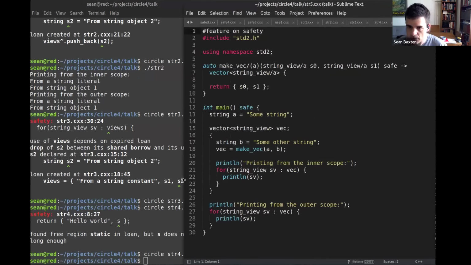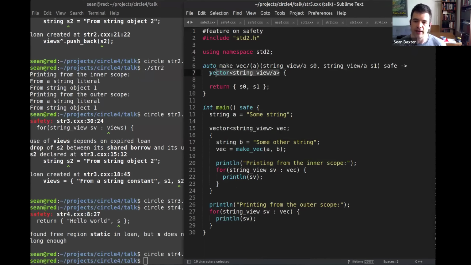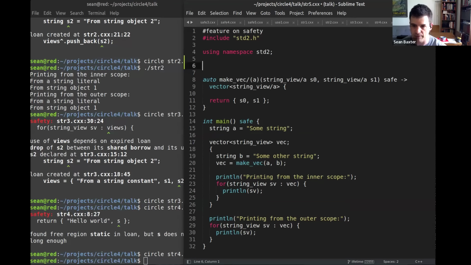Okay. So consider a function that returns a vector by value again, but it's going to take various string views into it. And I want it to return a vector of them, but I can't lose any lifetime information. So that would lead to undefined behavior. So I have to create a lifetime parameter list here. And in Rust, you would write something like fn func, and then you'd say tick a.